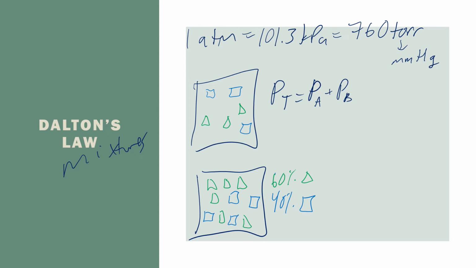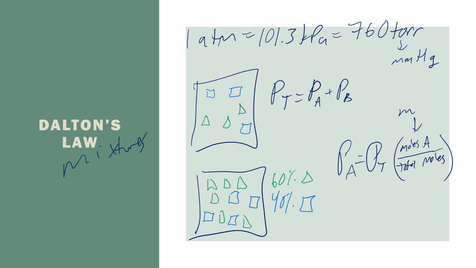But also, because it's based on the moles, you can grab a different kind of relationship there, where the pressure of the one substance, pressure of A, is equal to the total pressure times the moles of A over the total moles. This is called a mole fraction, which is essentially what I did here, but that's in percent instead of fraction form. What fraction of the gas molecules are the one type of gas, and that will be that same proportion of the total pressure will come from that one gas.